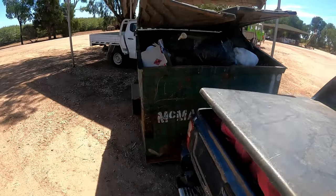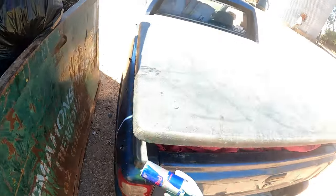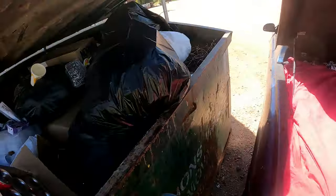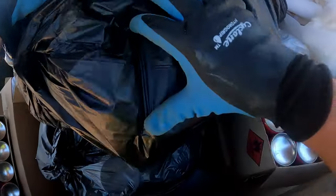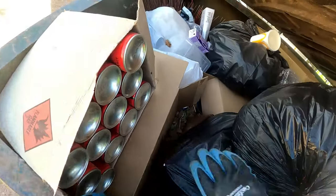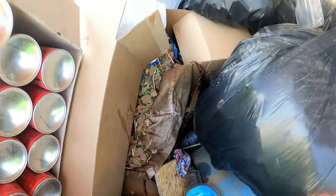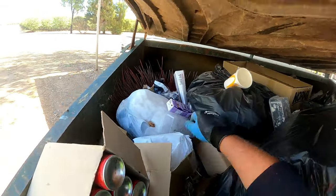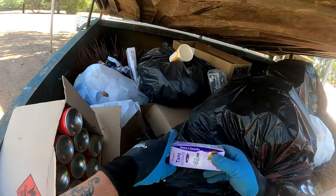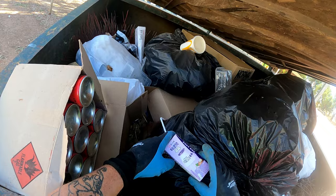Look at that. It is stuffed to the moon. There's a can. Look at that. Start out with that. What else are we going to get out of there? See, I'm not allowed in the shed. See what we're going to get. Didn't come here last week. Oh, that one might go. That one may go. May go, may go. May no, don't know. Yes, he goes. He's got a tenner on it.